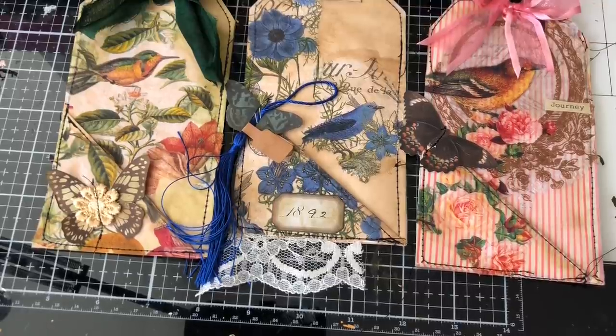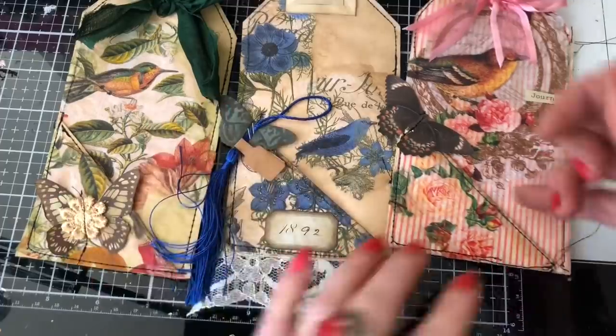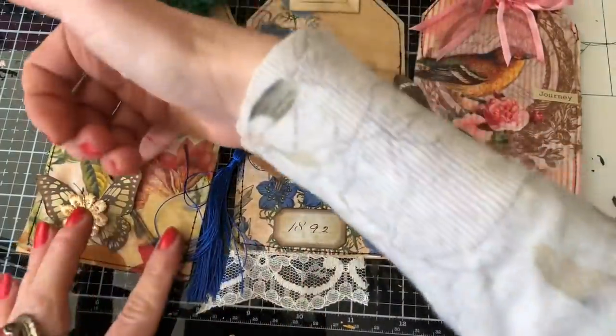I mean, they just are gorgeous. And yeah, hopefully in the new year, we could come back and do some more of these because it's a great use of your napkins. And oh my goodness, aren't they just gorgeous, yummy, scrumptious tags. With obviously these little corner pockets going in here as well.